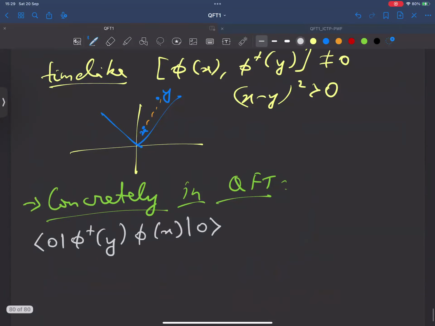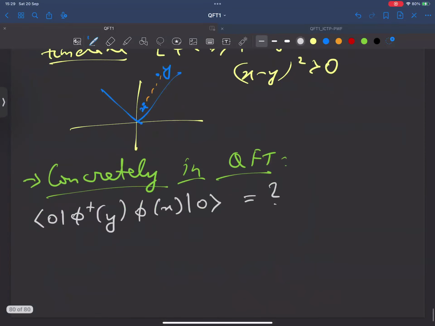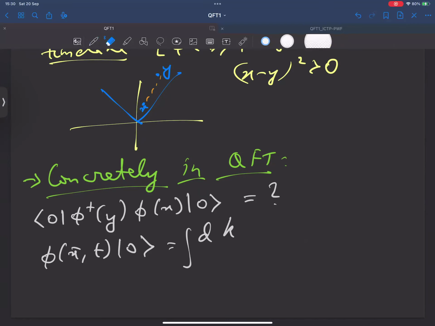So let's say you are interested to compute this quantity. This is exactly the quantity that we computed in the first lecture, but just from the Schrodinger equation. Now we are doing it for a complex scalar field. So let's see how to compute this. Recall that phi of x, t, when we discussed position space excitations today, we said this creates antiparticles.